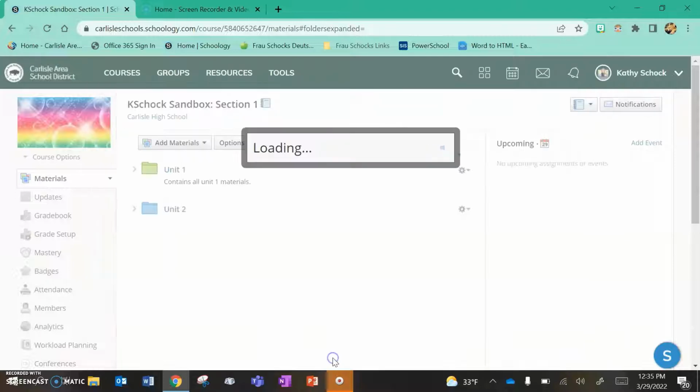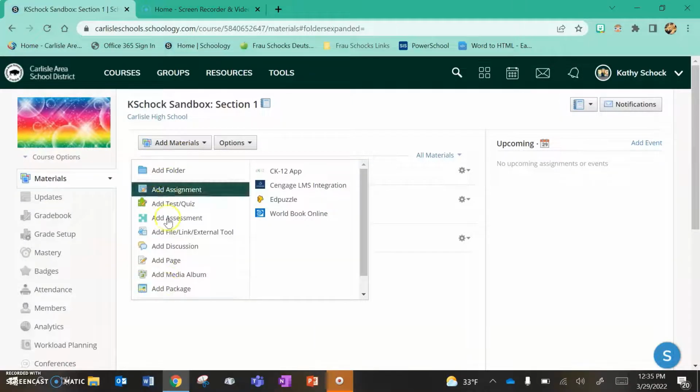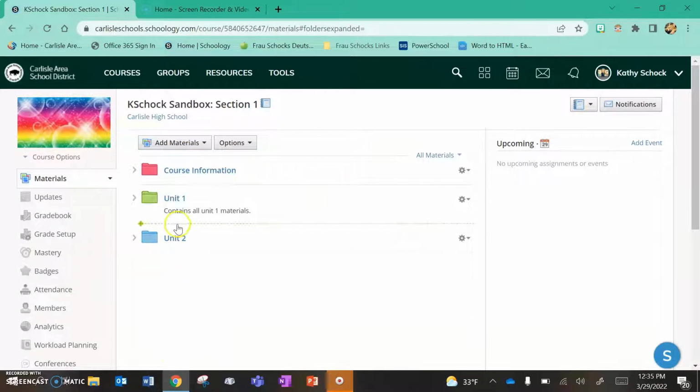And I want that up at the top. I can add that by clicking on that dashed line and the plus. It gives me all of my add materials options. If you want to, you can drag these folders and move them around as well. So just a little FYI, as you're working with the folders in your course, you can move things around and you can choose where they go, but by default, they're always added at the bottom of the page.